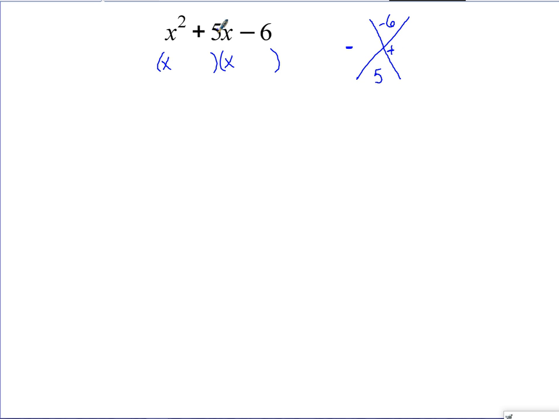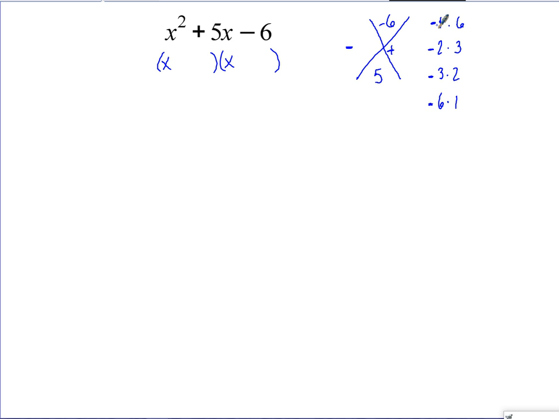In your notes, this says plus 7x. I want you to change it. Change that example to 5. So I need numbers that multiply to negative 6 and add to positive 5. Okay, so again, I'm going to make my list. So I could do 1 times 6. All right, I could do 2 times 3. I could do 3 times 2, or I could do 6 times 1. So if I made this a negative 1, all right, and I'm just going to make the first ones negative.